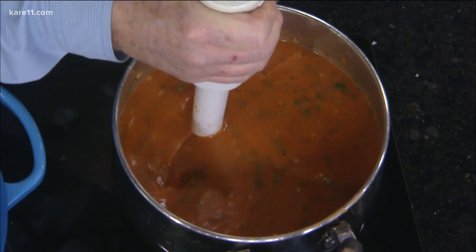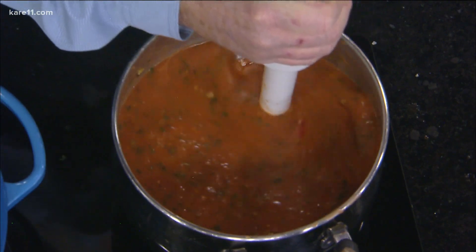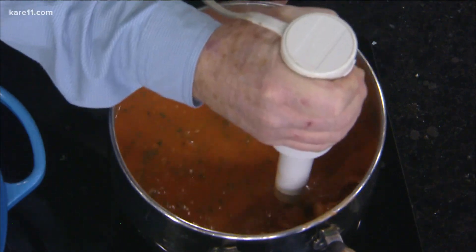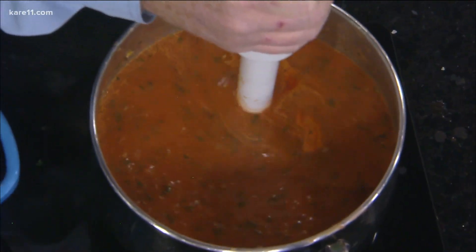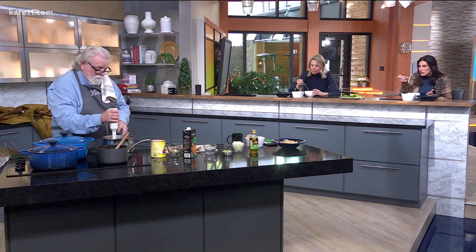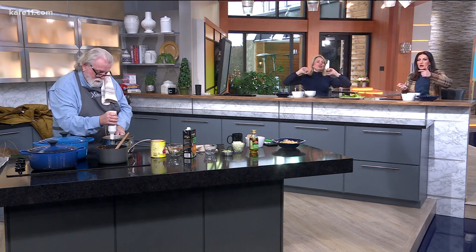A lot of people make tomato basil soup, but I love it. Garlic, tomato, basil — lots of garlic. Oh Bob, it's really good! It's got a lot of nice flavor. As long as you use three garlic cloves instead of one, it really puts it over the top. I like it. I would put your Parmesan on top — we've got extra Parmesan up there, we can certainly do that.